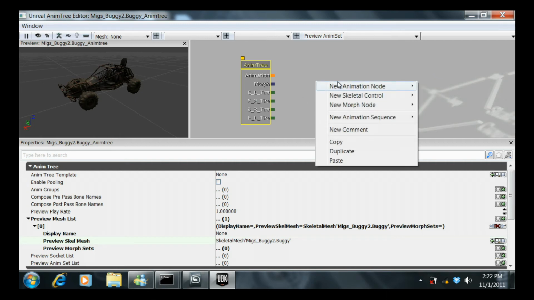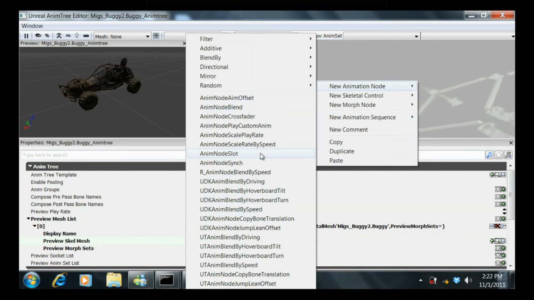Then you can set up controller nodes, all kinds of control nodes, like rotate by speed, rotate by tilting, blend by on a hoverboard. There's all kinds of different nodes you get access to drive a bone. And in the script, I'm going to tell the script that it's a wheel, and the physics system will say, okay, I'm a wheel. What's the name of the node you want me to control? I'm going to tell it front left tire is the node I'm trying to drive. Physics will send parameters to that bone and say, spin me because I'm touching the ground, right?